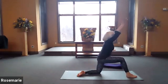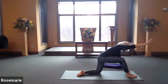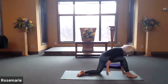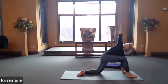And you're going to bring your arms down on an exhale, but your left hand will come inside your right leg. Your right arm is reaching in front of you. And then your right arm will rotate going back behind you and then up to the sky. Look up at that arm.